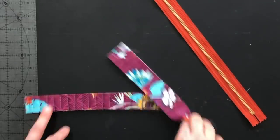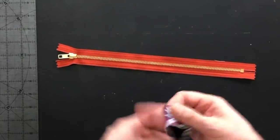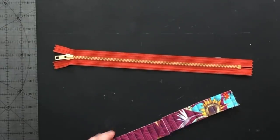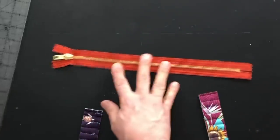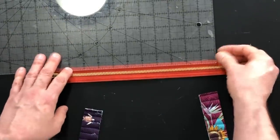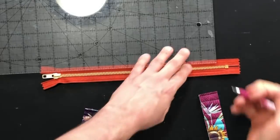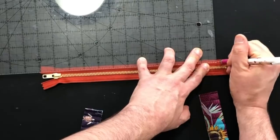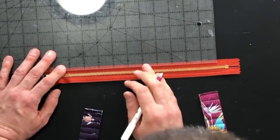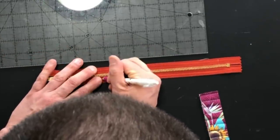Okay, so for this first part, what I'm going to do is add the zipper tabs here. And zipper tabs, like, they go like this with this. So there's definitely going to be excess here. I just cut this in half, and then I'm going to measure this about 8 inches and then mark it. So find where 8 inches is, then mark it. So I'll just mark it here. And then I'll do it here.